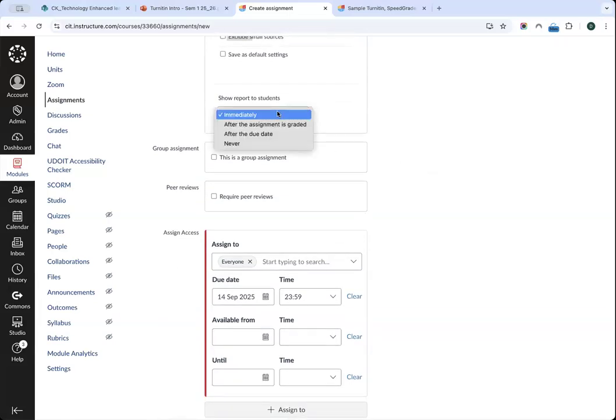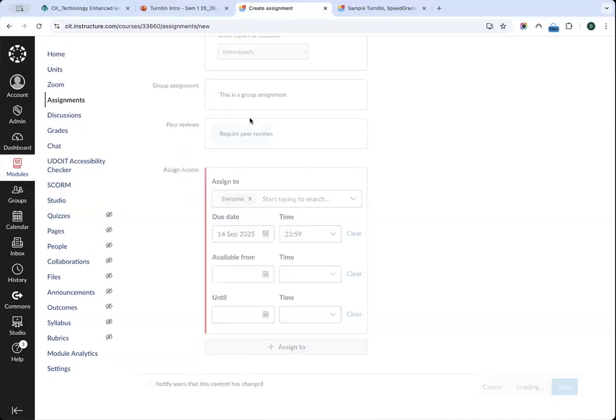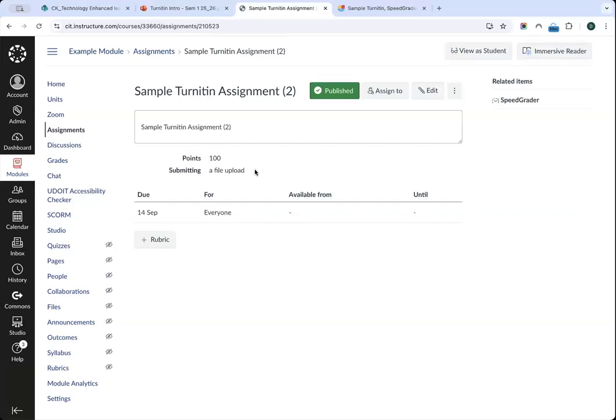If it's anything other than immediately, you're taking the more punitive option, as in they submit and they're not going to have a chance to amend the results of the potential plagiarism until it's too late. If you set it to immediately, you're giving them the chance to submit, see what the plagiarism detection score is, and then amend accordingly. So again, that is up to each individual lecturer in terms of what they may or may not like to do.